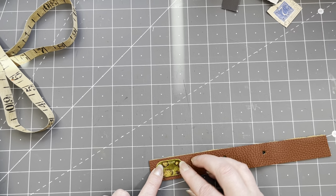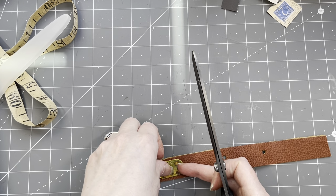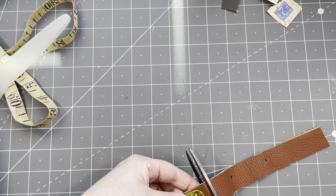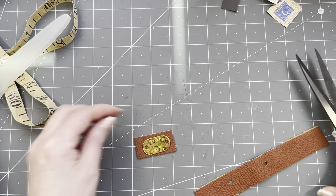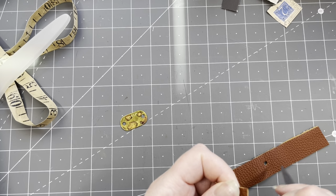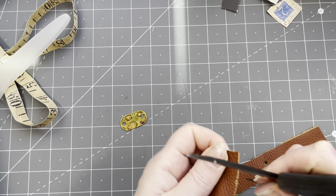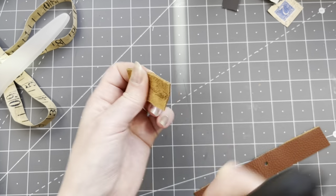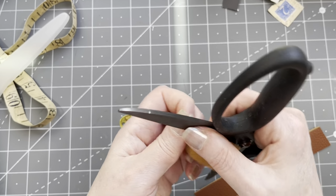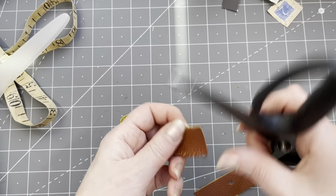I want it to be a little bit bigger than this sort of plate. It says carbon 1958 county something. Okay, but we need to rough it up. I'm just going to use my scissors for this. Just going to try to rough it up a little bit. Will that work? I'm not even looking. Oh, yes, that works.